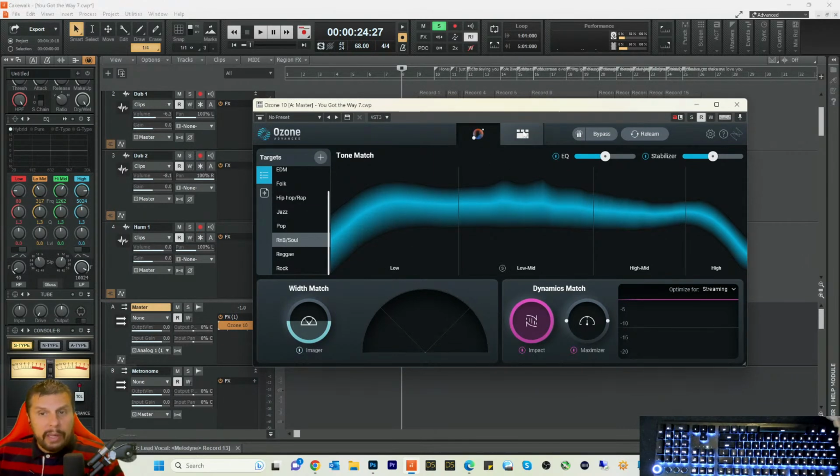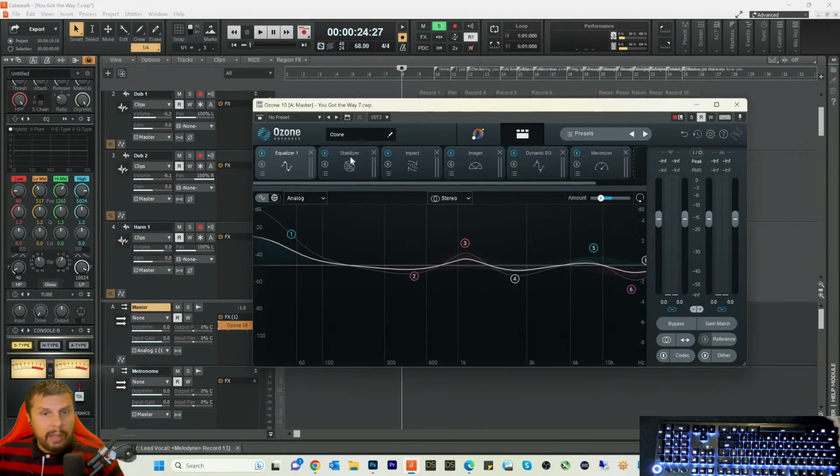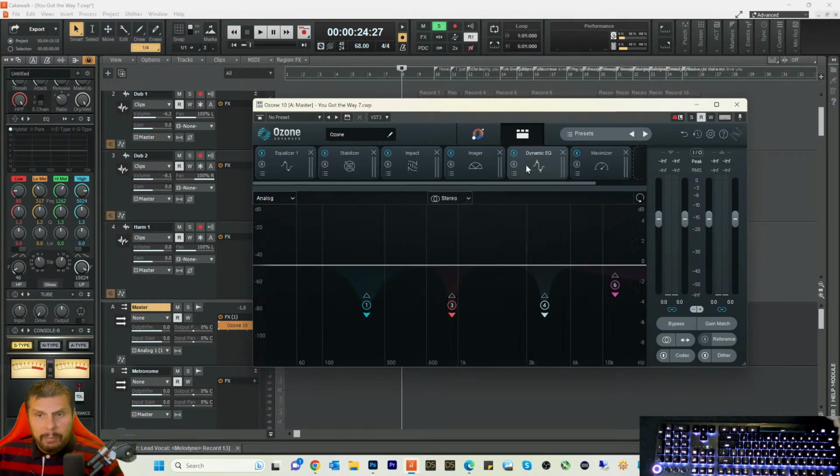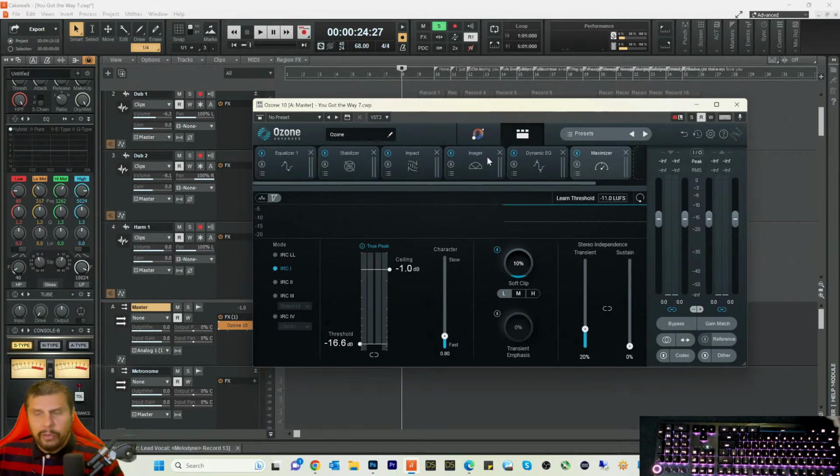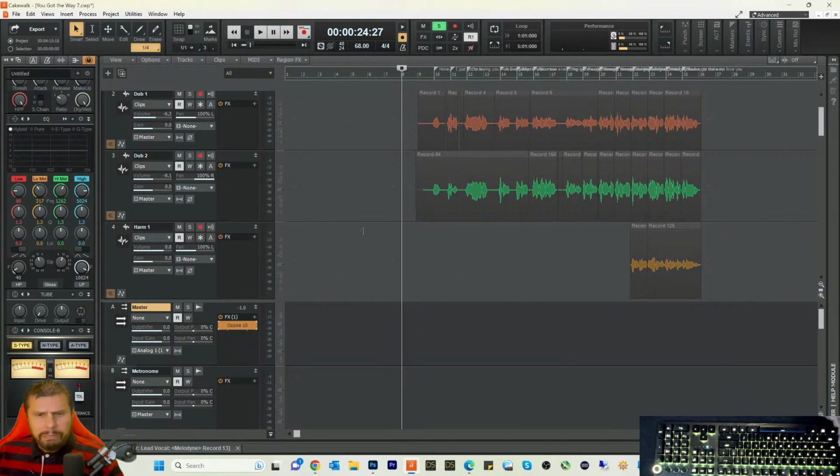It puts an equalizer on, its stabilizer, this impact thing, and the imager and the dynamics and the maximizer. It puts all of that stuff on automatically for me, and usually the only thing I ever have to really do is sometimes turn down the treble a little bit. Sometimes I find that it will crank the treble a little too much.